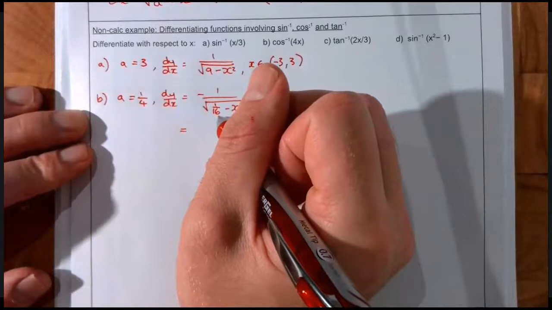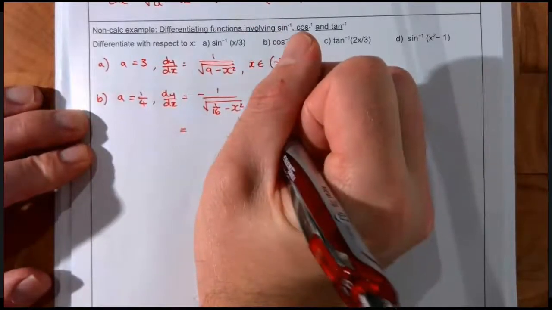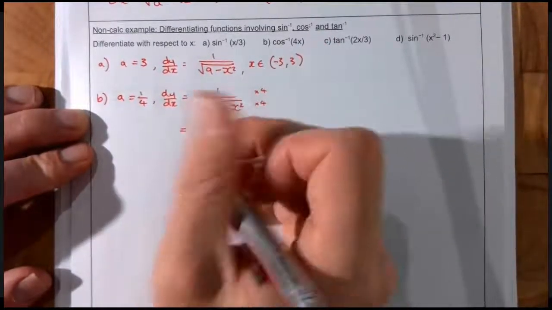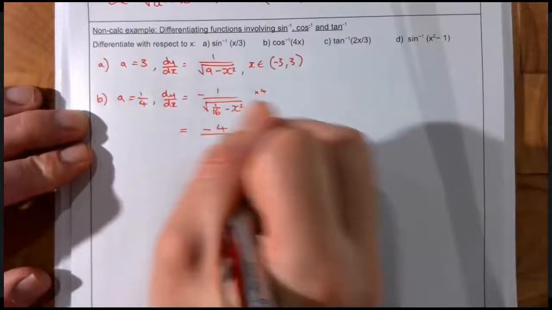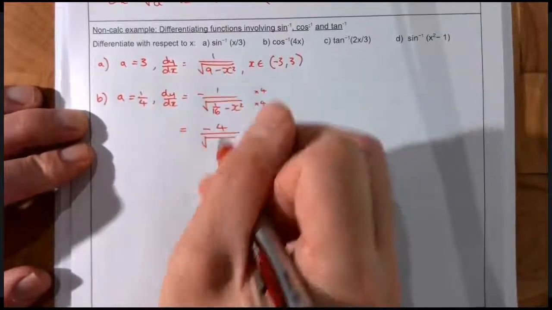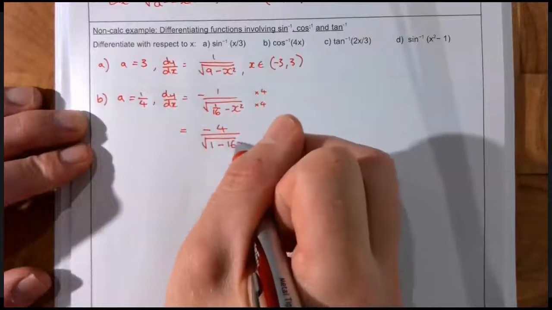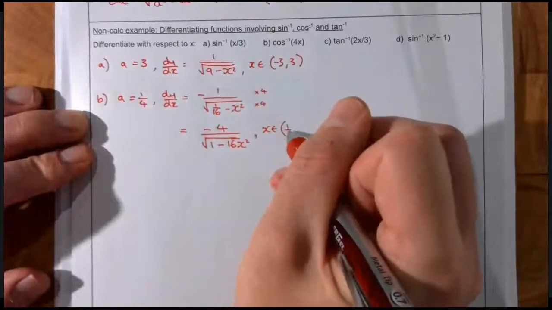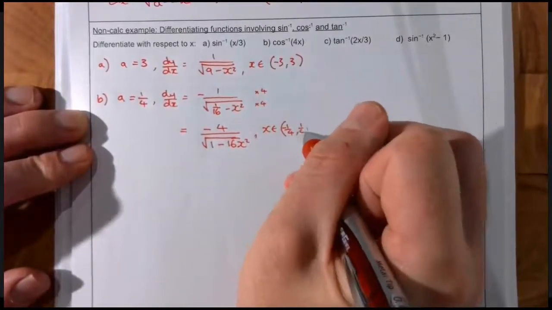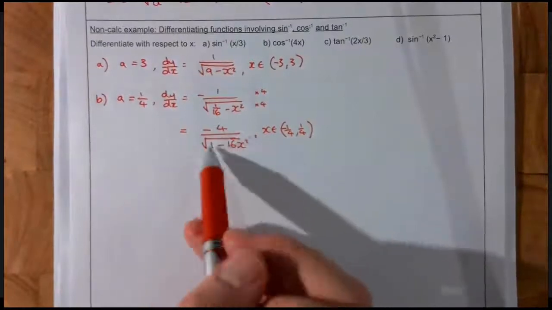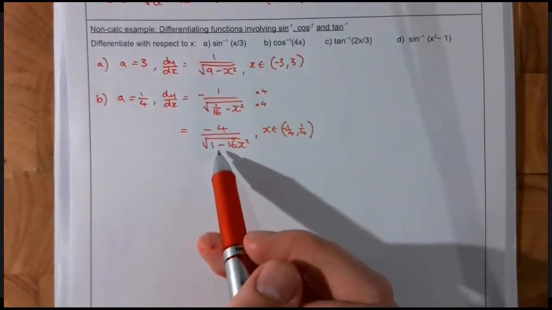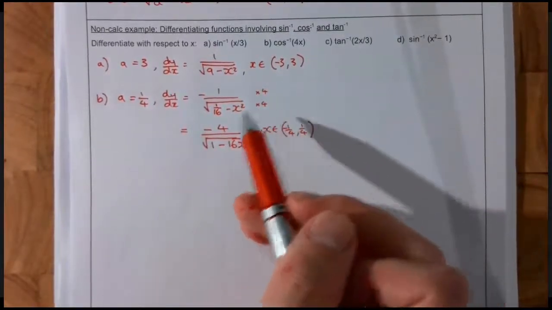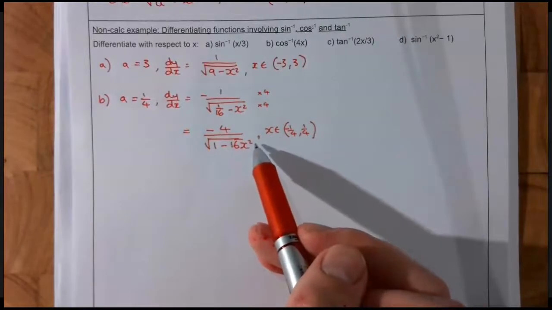just taking some care now, if I multiply the numerator and the denominator by 4, if the 4 comes within the square root, it becomes 16. So to simplify would be minus 4 over the square root of 1 minus 16x squared, valid for x between minus a quarter and a quarter. If you've got a little bit lost with the simplifying there, just take a second to pause this and work it through. But multiplying the numerator and the denominator by 4, bring the 4 inside the square root and it becomes 16.